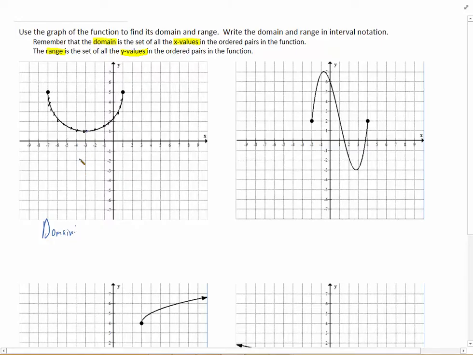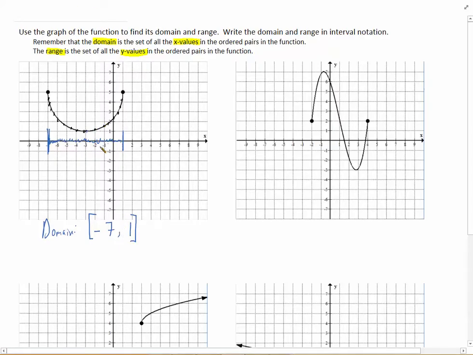So when we're asked to find the domain, what we want to do is, in a sense, start at the beginning, at the furthest left that we see. The leftmost value on the curve is -7, and the rightmost value is +1, and it appears to be connected between. So there's a bunch of points going from -7 to +1, and all of those are the x values for the curve. The domain starts at -7 and goes to +1, and it appears to include the endpoints, so we'll use brackets on the -7 and the 1.